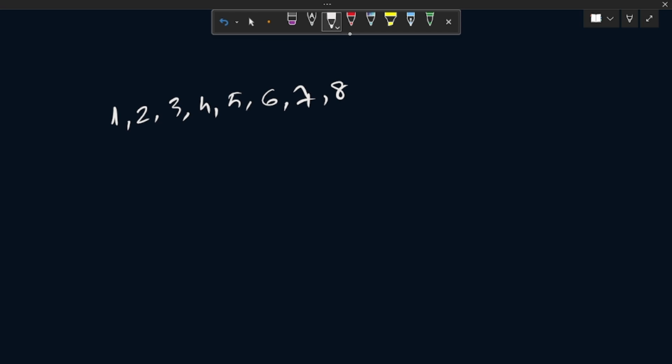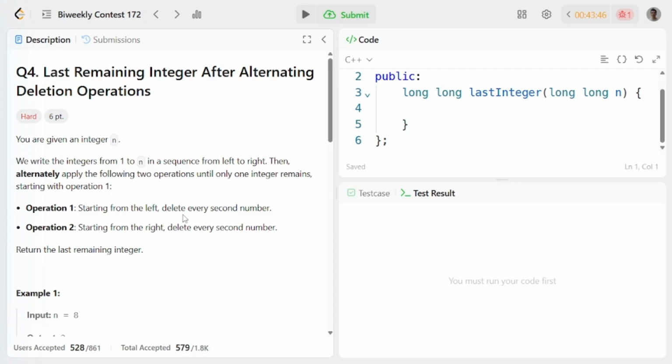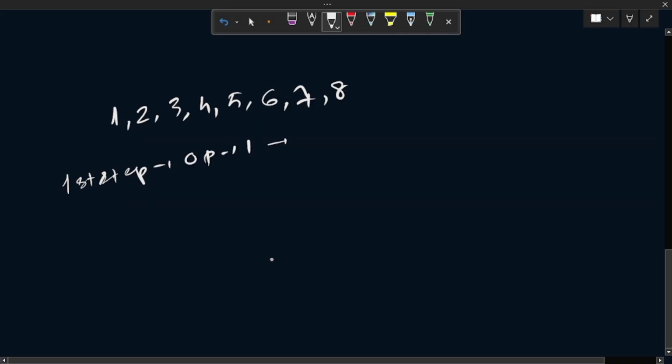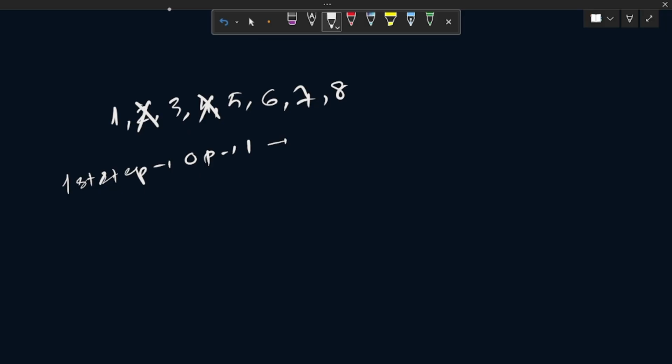So the first operation, operation 1, we are going to take all the alternate elements, right? Starting from the left, we delete every second number. So we are going to delete this one, this one, this one, and this one.